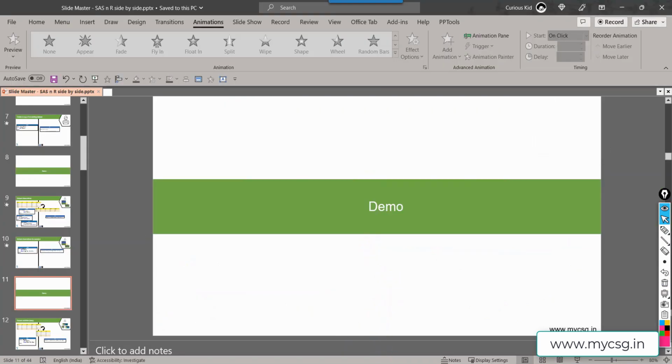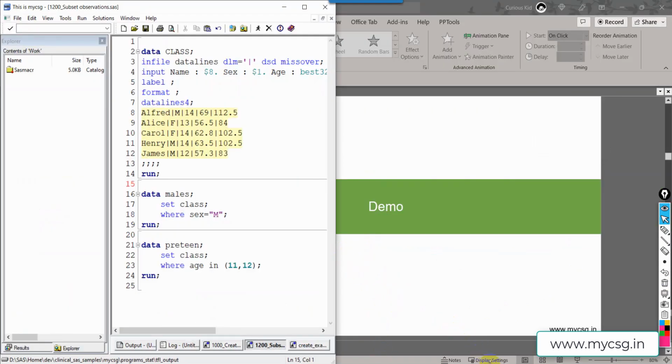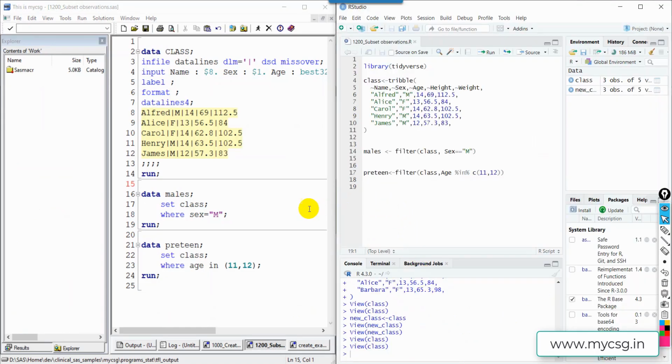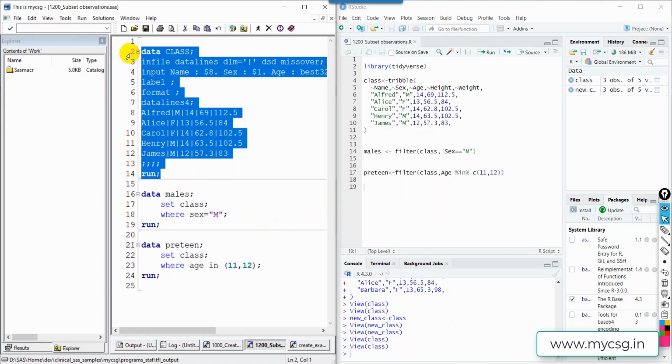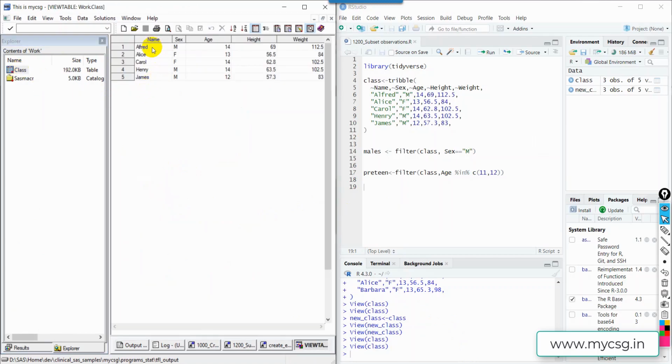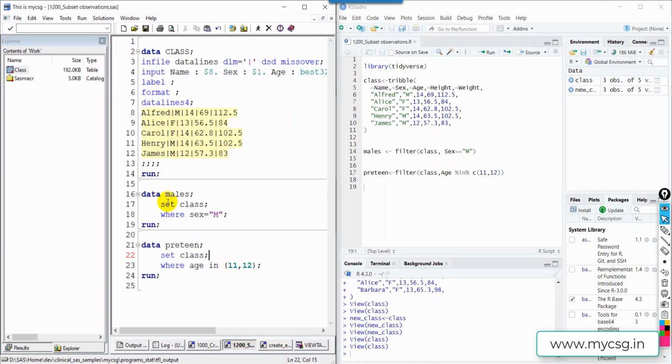We'll now see how to create that subset in our program. Here I have created some sample data which we have seen in the screenshot in the presentation. Here I have class data for 5 students: Alfred, Alice, Carol, Henry and James, of which 2 are females and 3 are males. We are interested in creating a subset for only males. So let us go to the program.